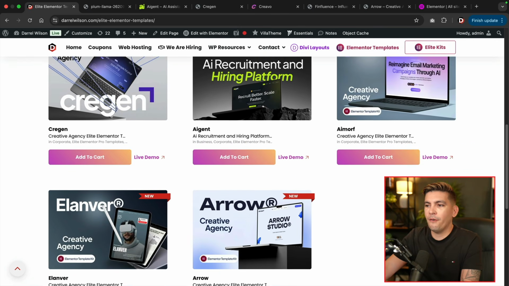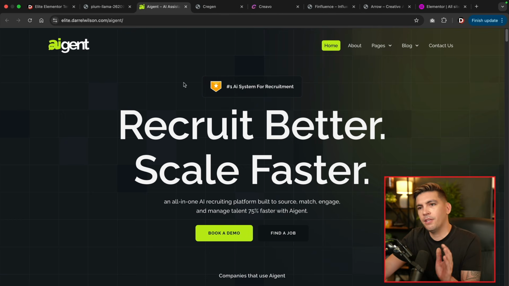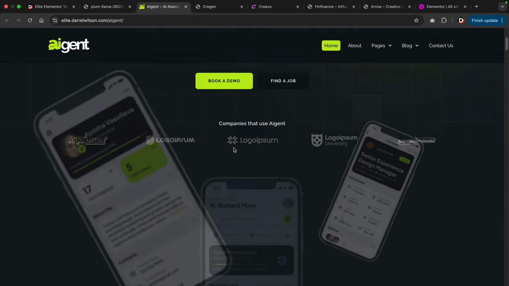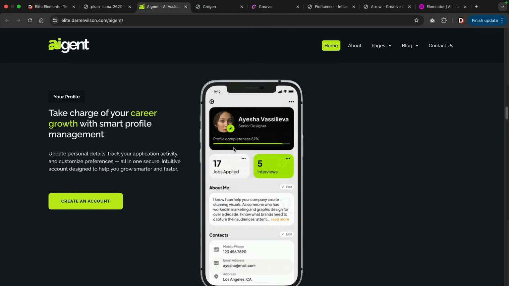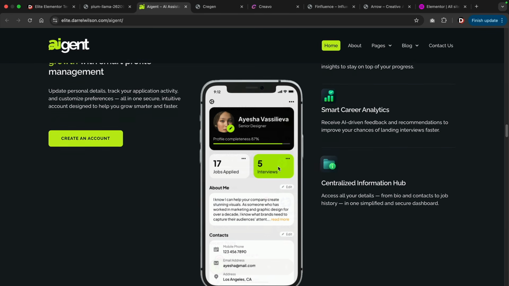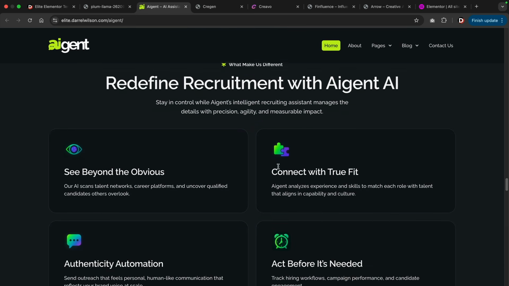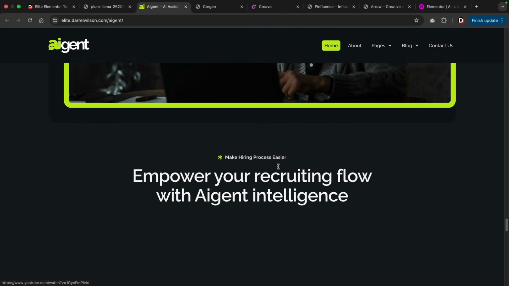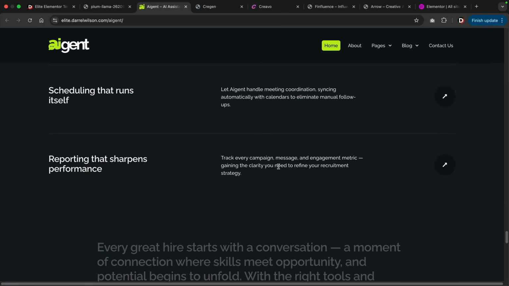Now, we have a total of about 8 kits so far. To give you a demonstration of each kit, this one right here is called AI Agent. So maybe if you're in the AI realm and you want to showcase some of your AI stuff to your clients, if the user scrolls down, each of these websites interacts with the customer. As the user scrolls, they're taken to this section where things keep popping up. Overall, this is a very animated website. It has a bunch of things to engage with, and that's where everything's headed. People want more engaging websites. Today, Gen Z is more responsive to animated websites than just blank generic websites, as people have talked about.